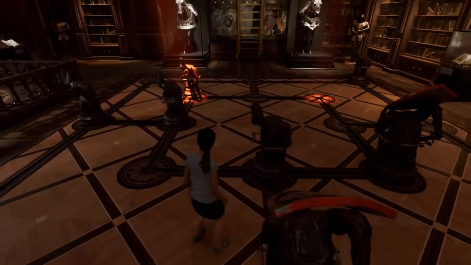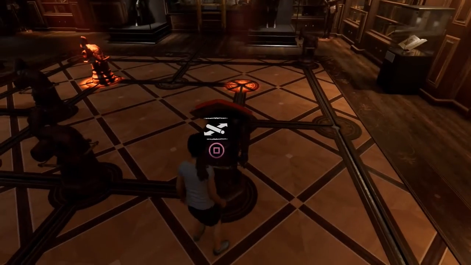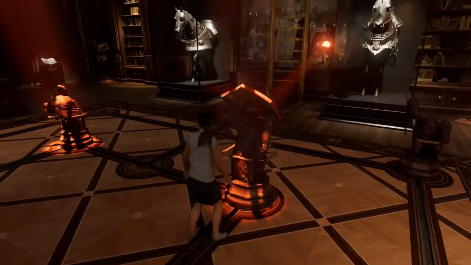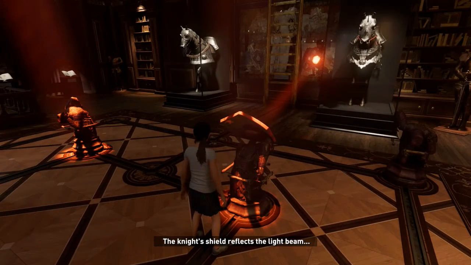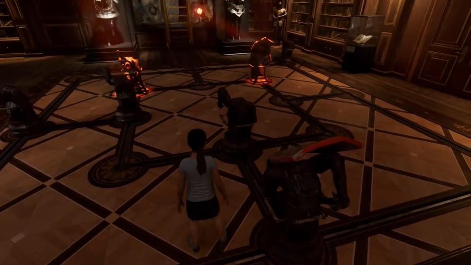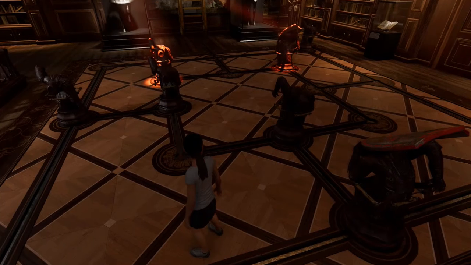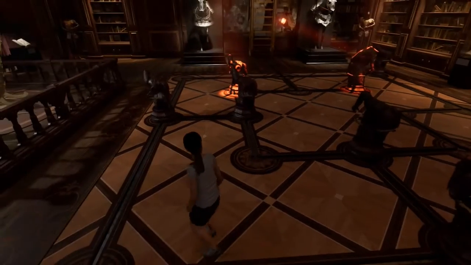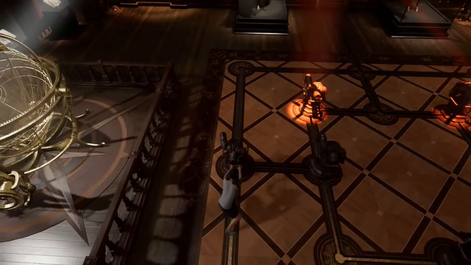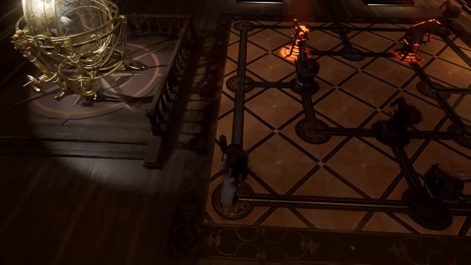There we go. So we need to move them. Let's see, I can move him. The knight's shield reflects the light beam. Now I need to get this one. So I gotta move some stuff around. Let me look at this for a second. Okay, I can pull this one back, pull it back to here, because I don't know that the rest of these really matter.